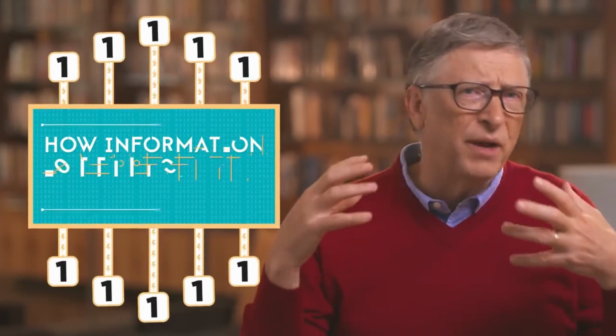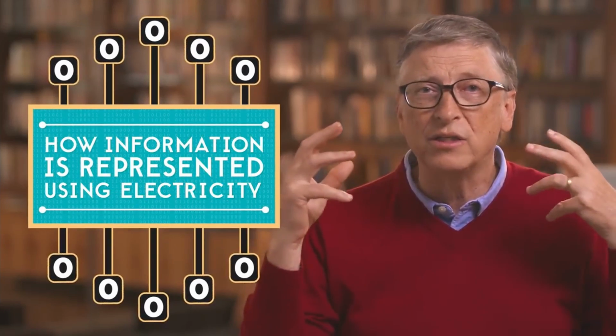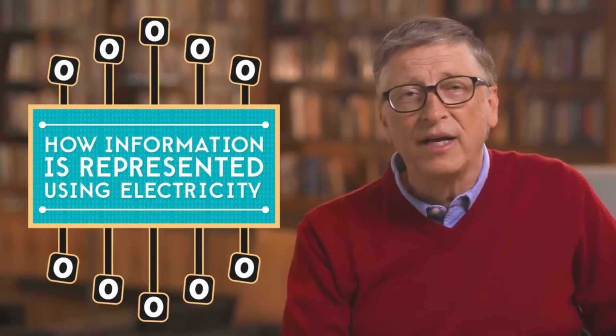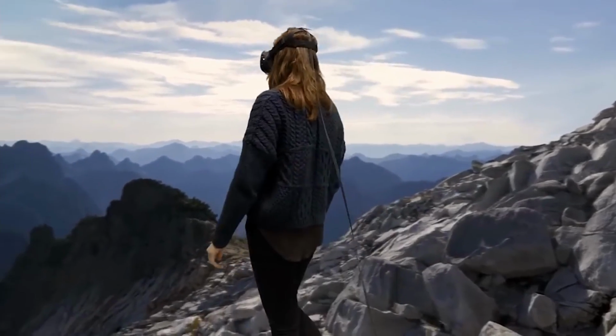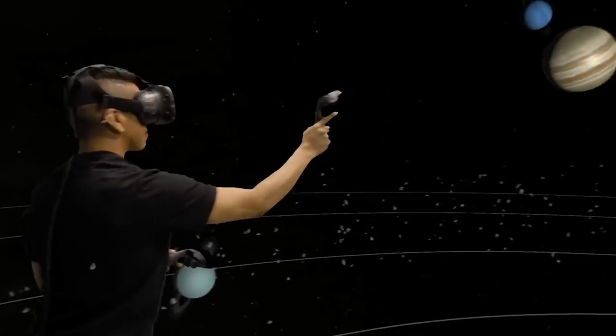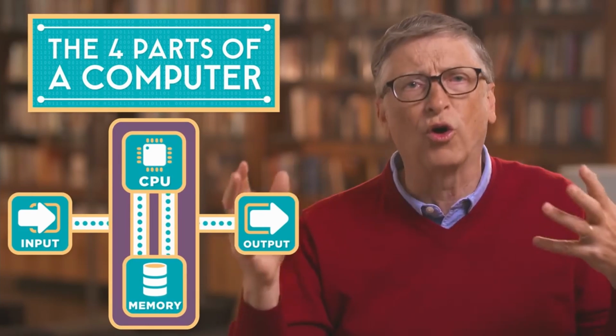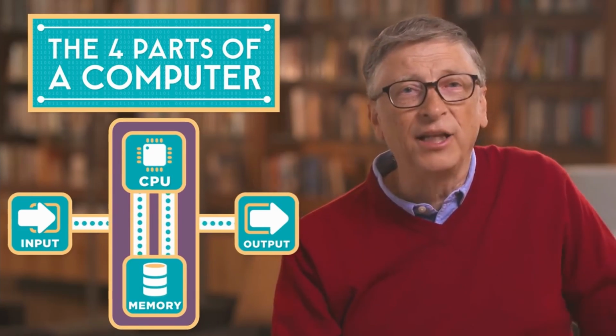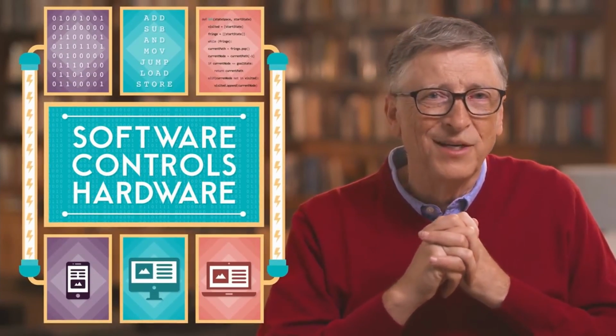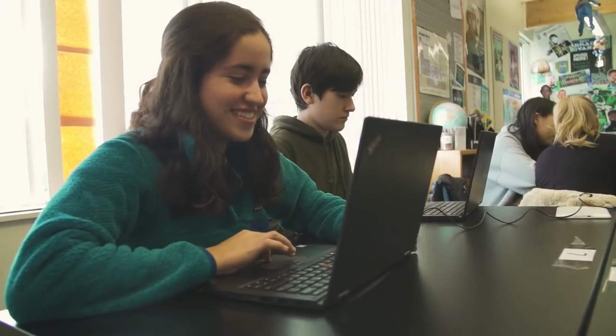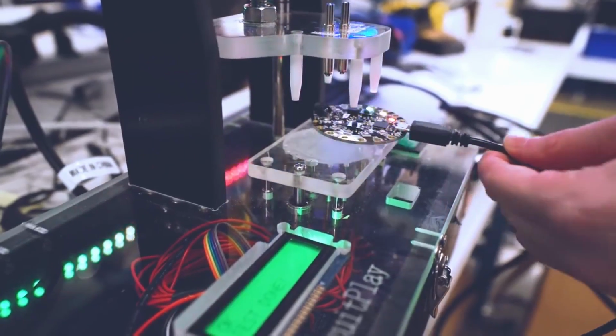Then you'll look at how information is represented inside the computer using tiny electrical signals going on and off at mind-boggling speeds. After that, you'll learn how computers use circuits to do everything from simple math to simulating entire virtual worlds. Next, you'll zoom out and look at the different parts of a computer that actually input, output, and store all that information. Finally, you'll take a look at what code actually is and how software controls hardware. So whether you're just curious about the devices you use every day, or you want to design the innovations of the future, the first step is learning how computers work.